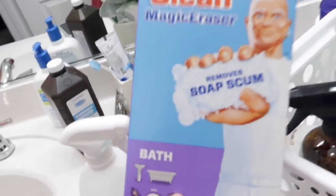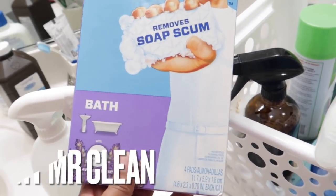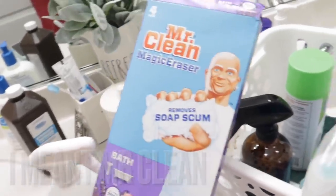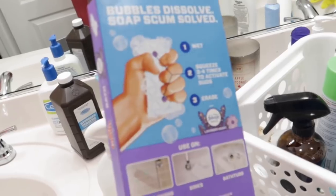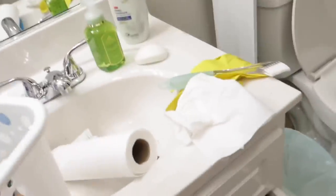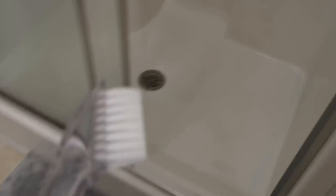I will also be using the Scrubby Bubbles magic eraser for the shower. This works amazing. I just bought it to try it out because I love buying products for cleaning. I don't know what it is, you guys. And it works pretty well. So I'll be using this. And then I will also be using, where's my brush? I'll be using this brush as well, to get the bottom part in that area right there.